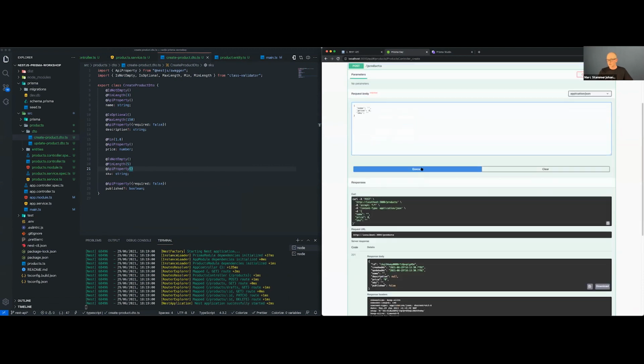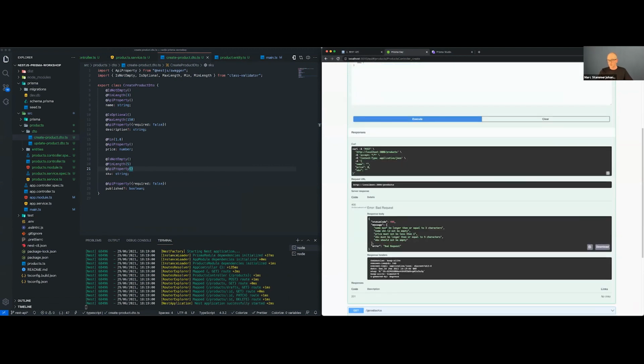All right, so if we execute this again, now we don't see it added to the database because before it's actually hitting the API, Nest will validate our request and tell us what is wrong and which validation rules have been broken. For example, name must be longer than 3 and shouldn't be empty.